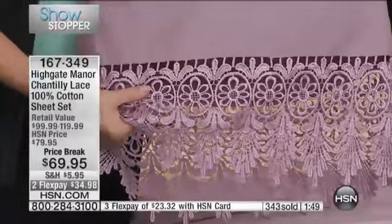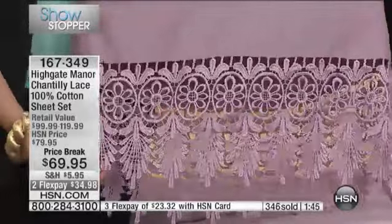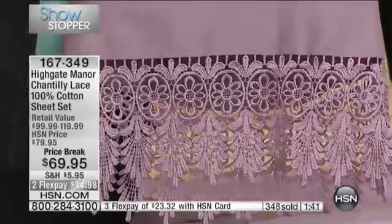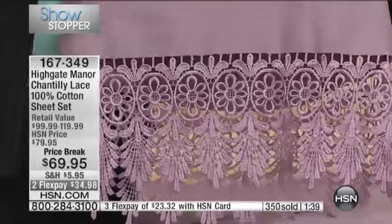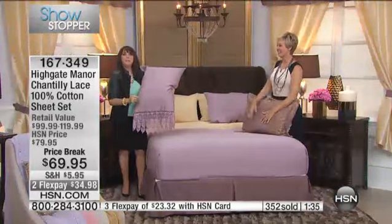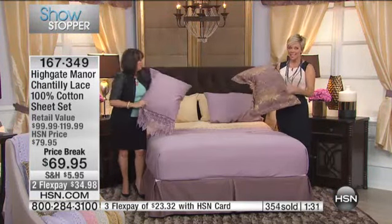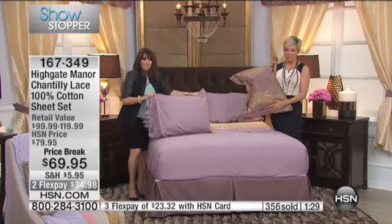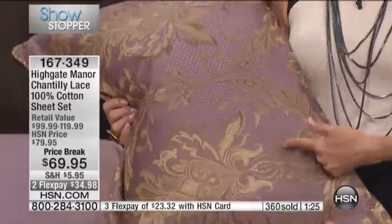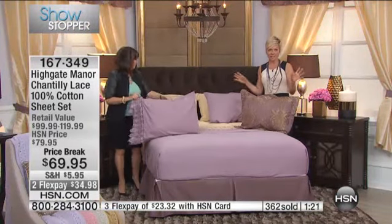For the price that we're offering for these sheets, that you're getting this quality and this look — the quality is amazing because I have had mine in the white, I think it's been about five or six years now. Time flies by; they look as fresh as when I purchased them. This is the beautiful amethyst color in our Today Special — it's a 20-piece set, just so you know. How gorgeous is this with the combination of these Chantilly lace sheets?